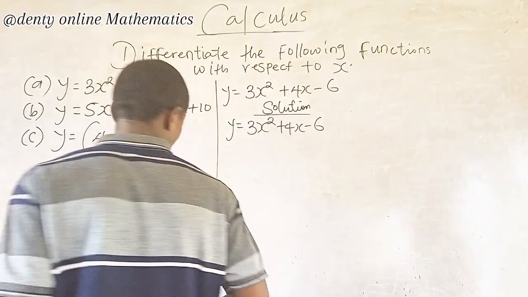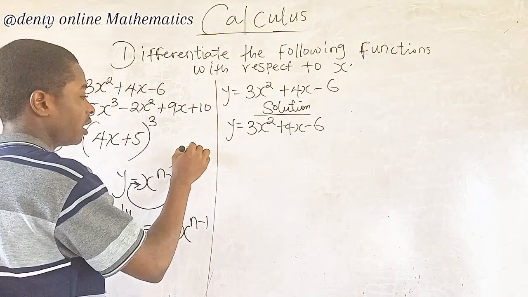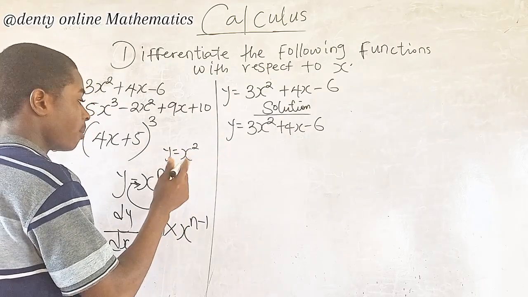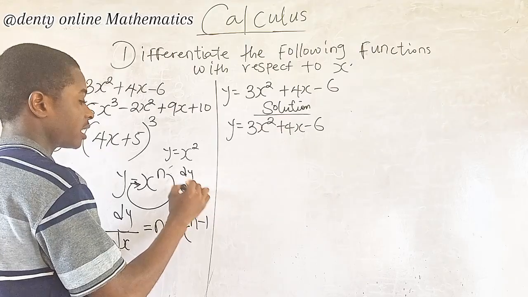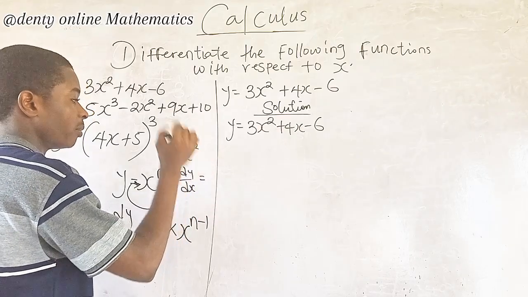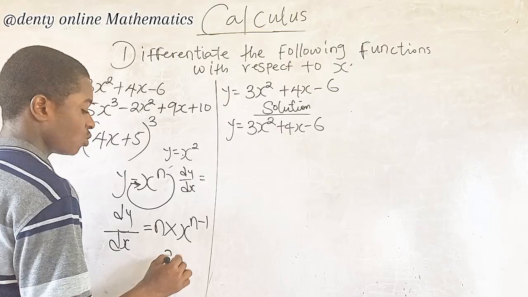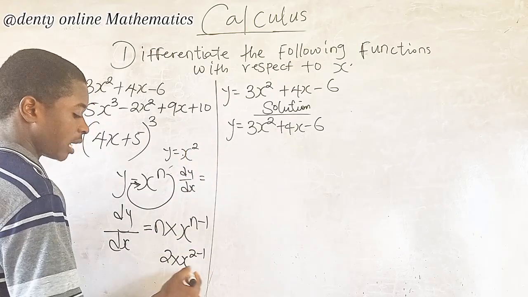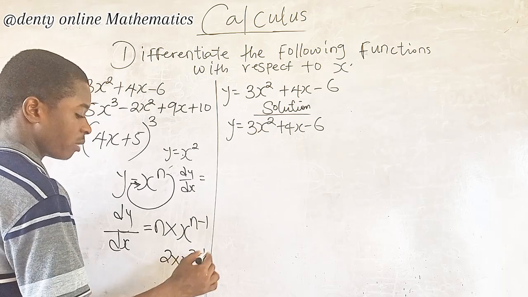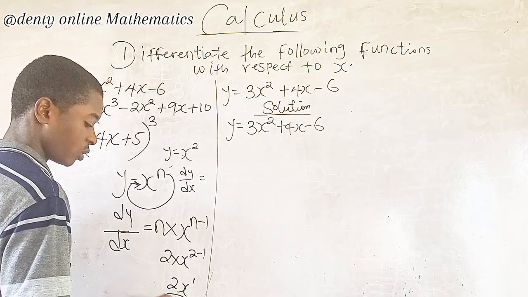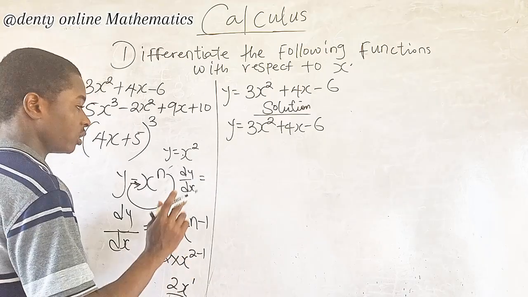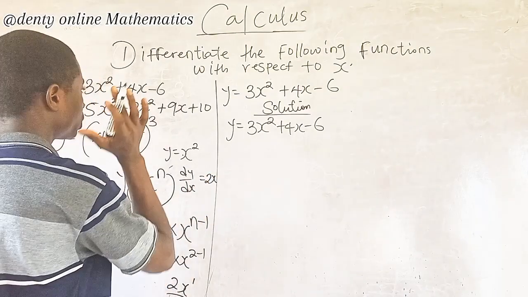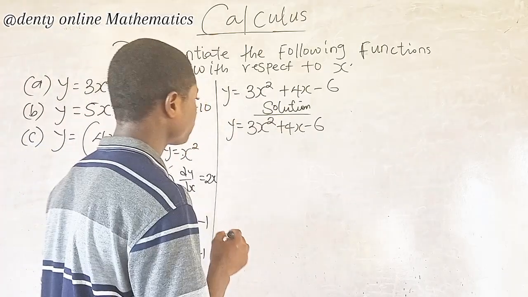So for example, if I have a function y equal to x squared, my dy over dx will be equal to this 2 we multiply x, and I'll have 2 times x raised to the power of 2 minus 1. 2 times x will be 2x. 2 minus 1 is 1, which is the same thing as 2x also. If you leave it like this, or you leave it only as 2x, you're still correct. You get it? So now let's apply these rules to the question without wasting much time.